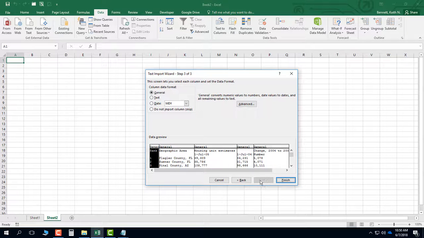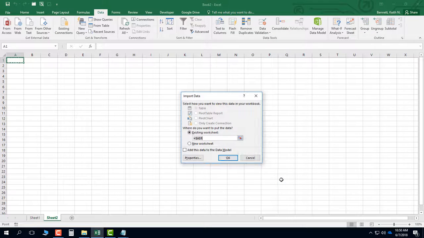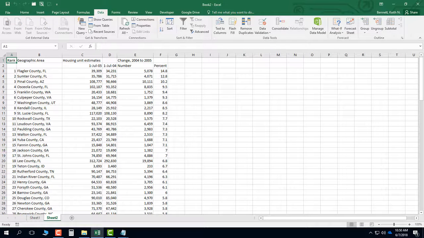Then you click next. Again, we're going to skip this part for now, and click finish. Again, we want this to go into cell A1. And again, the information looks exactly the same. So again, it all depends upon what type of data you have to start with, which you don't have any control over. When you download that data, what format does the program put it in? In most cases, it's going to use either a tab delimited format or a comma separated file format.